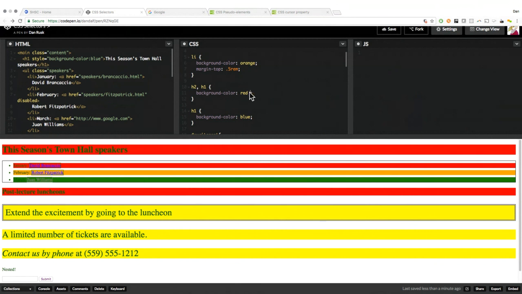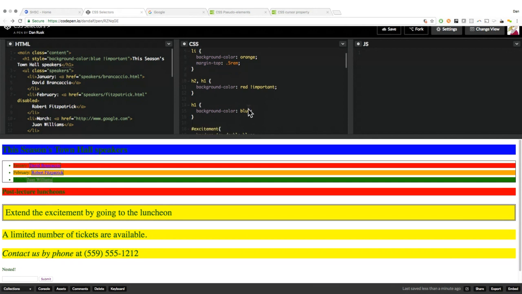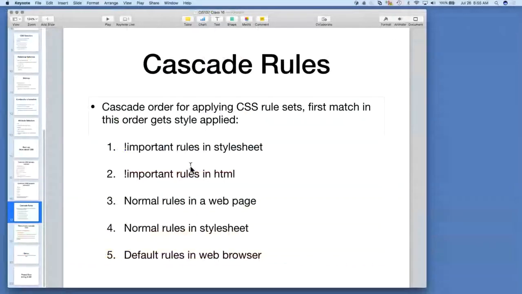If we took off red important, then the blue would happen here. Then we could say this blue is important. And because it's important here, it actually gets applied to the element.